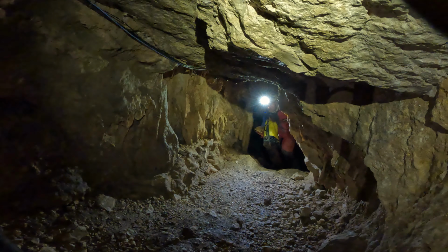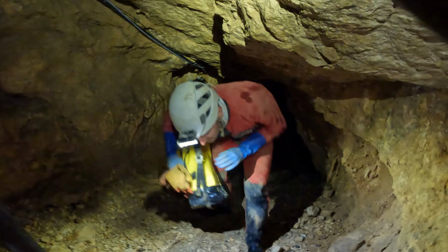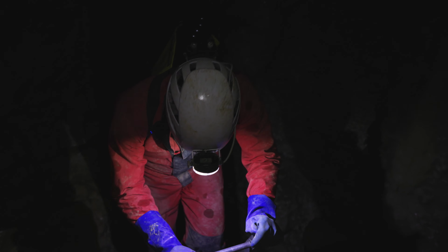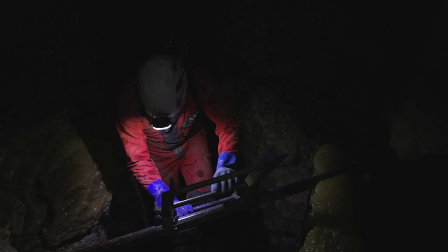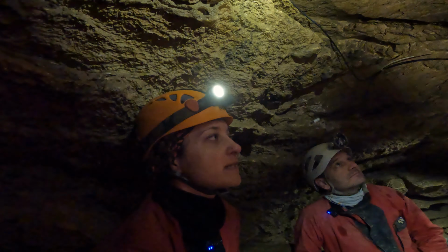I'm interested in caves mainly because it's one of the last unknown territories on our planet Earth. And my interest focuses on discovering these passages, exploring some unknown ways through the cave to understand how these cave passages form and what they host in terms of sedimentary archive, and eventually to extract some scientific information out of this to reconstruct the outside environment.